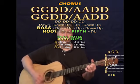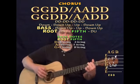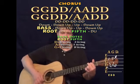Or we could add basses to that, have G with low E bass, G with low E bass, G with a D bass.